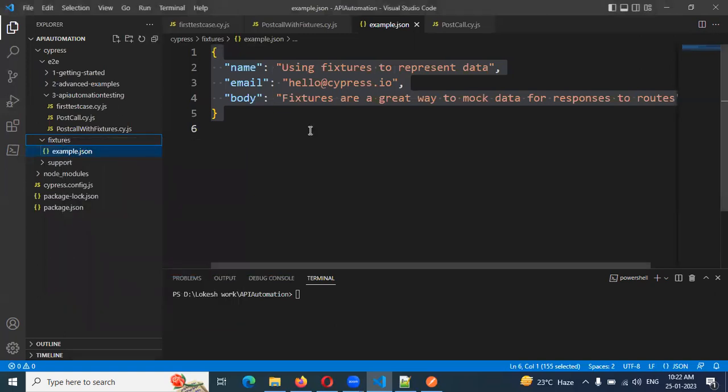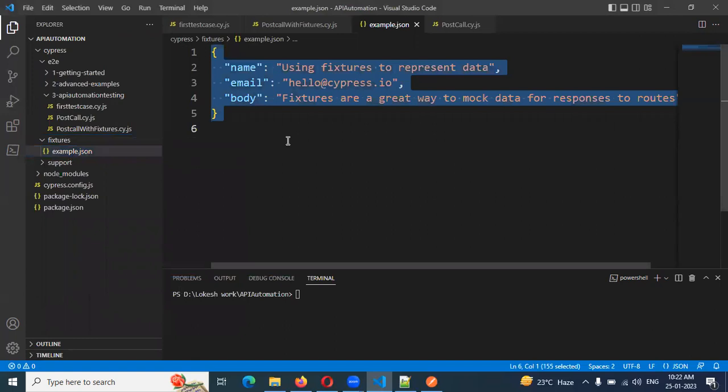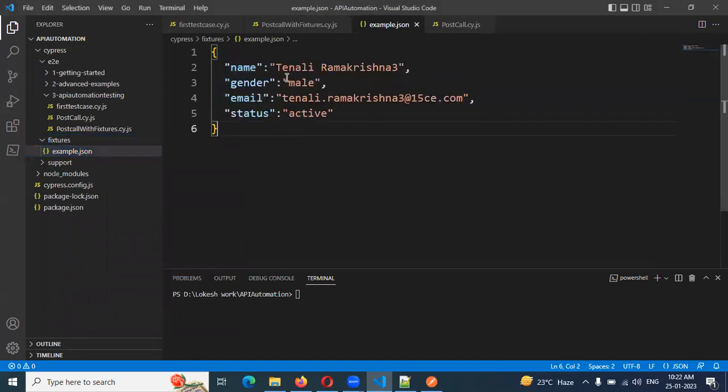In case you are using it for a POST call, you can use it for create user or create registration, like that you can create any kind of JSON format. Once you do that, you can take it as my JSON format. This is the one I have, and I'm going to use it here. I'm going to make the name CS technologies. I'm not going to use an already present one, and the email ID we are going to take as a new one every time.